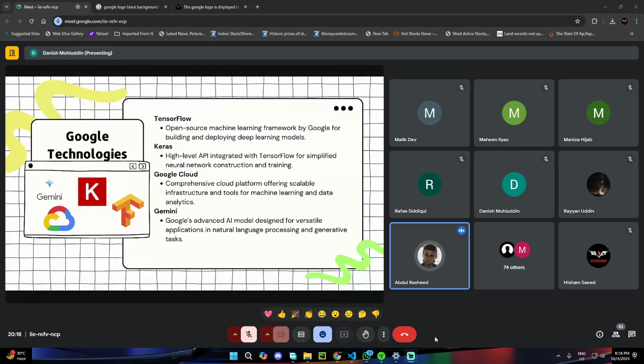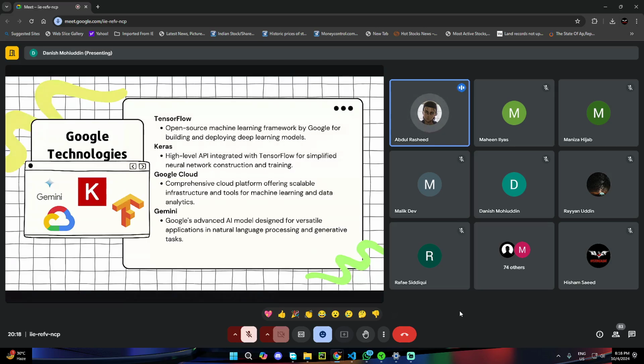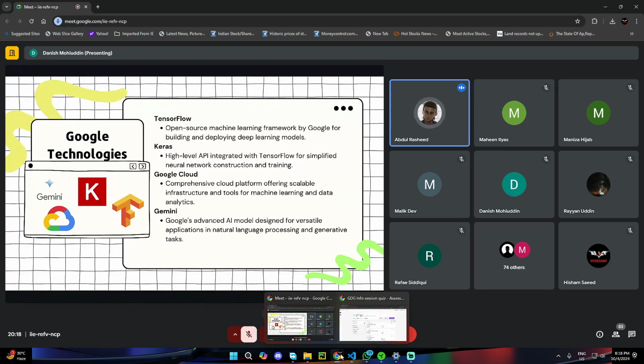Basically, it's a library that you use in your Python code that is made by Google, and it's predominantly used in today's business landscape for deploying and training deep learning models. Deep learning models is basically what AI is made up of. Next, we have Keras, which is a technology built on top of TensorFlow, which is a higher level API. Basically, it's easier to use, and it has a bunch of functionality built on top of TensorFlow that helps you implement it more easily rather than setting each and everything by yourself.